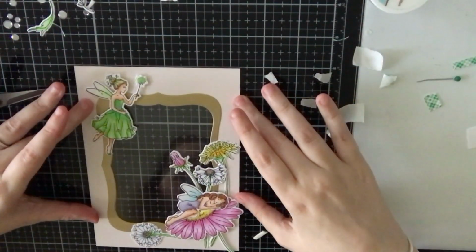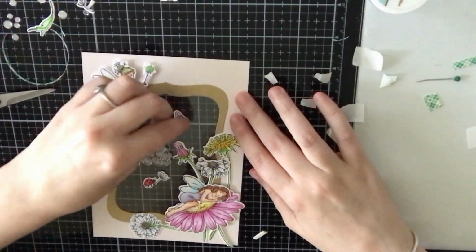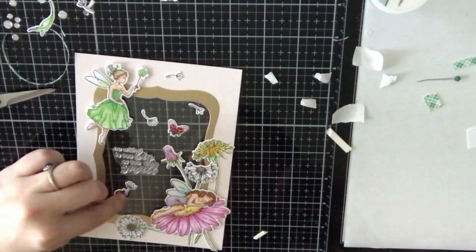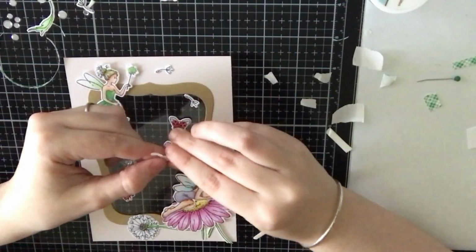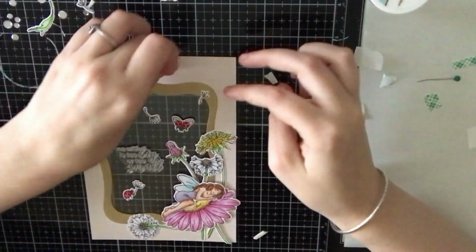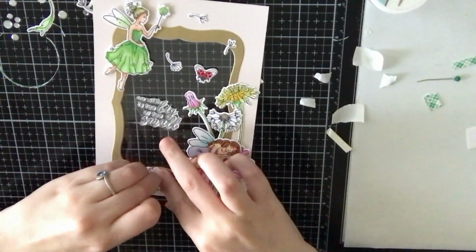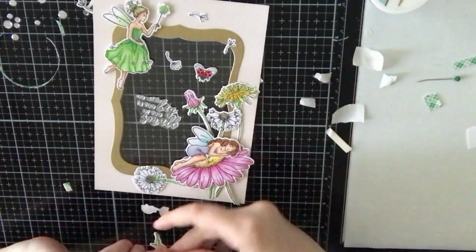And I actually created more stems off camera, and I didn't color the actual flowers. I just colored the stems in case I wanted to make some a little bit longer, and I can attach them together. Alright, so now I'm adding my little Tinkerbell, and I wanted to use these ladybugs and a few of the dandelion seeds just around the panel, filling it up a little bit more. I wanted to use that sentiment, which I'm going to glue directly on my card base in a second here.